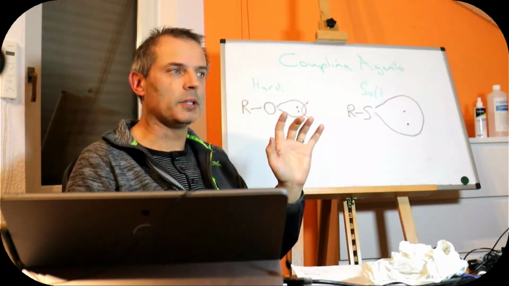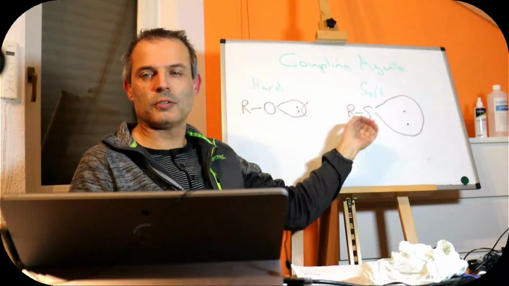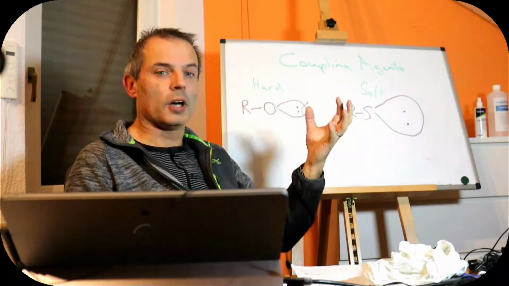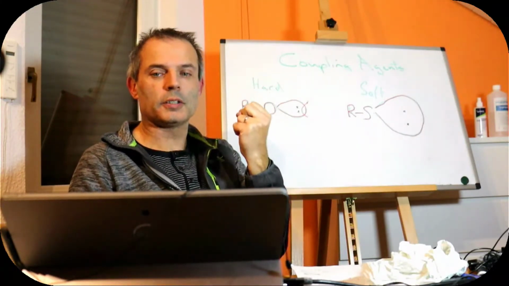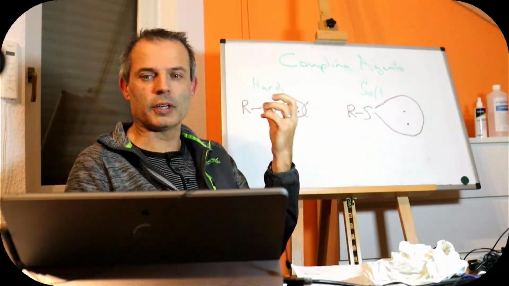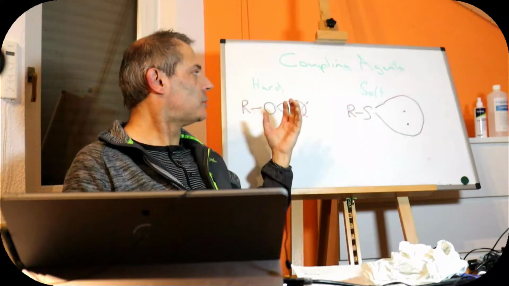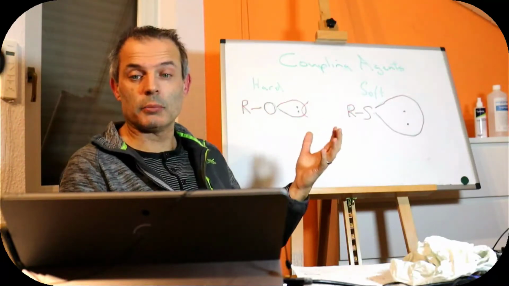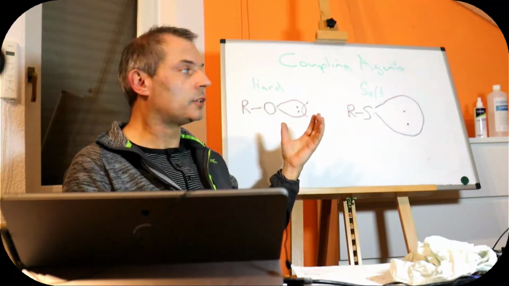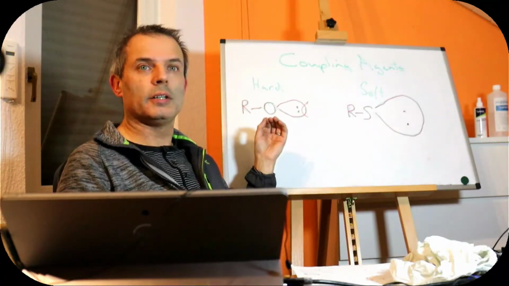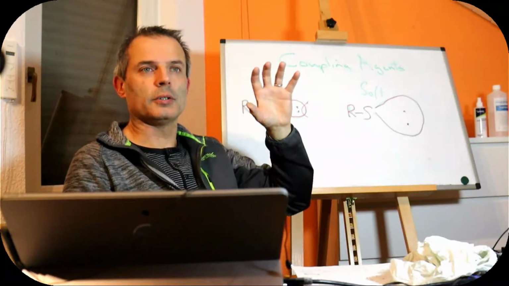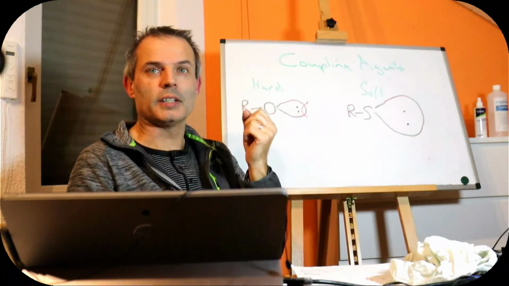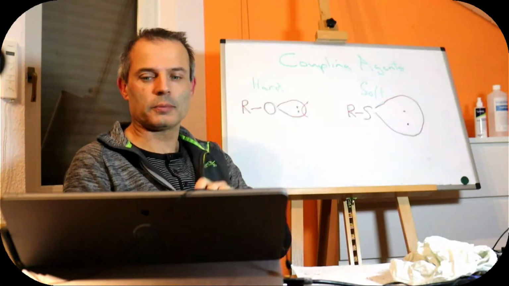But that's not the only thing, because I also mentioned that iron 3 cares whether it's oxygen or sulfur, and iron 3 tends to stick to oxygen ligands, iron 2 to sulfur, because the higher the charge on the metal, the tighter the control of the electrons is, and so the smaller the effective size of the orbitals. So there again we have the same effect to a certain extent. This is an important effect. It comes from organic chemistry as well, that things with a large orbital on them will tend to interact better with a reaction partner that has a large empty orbital to react with, and things that have a small one will react better with those that have a small empty orbital to react with.